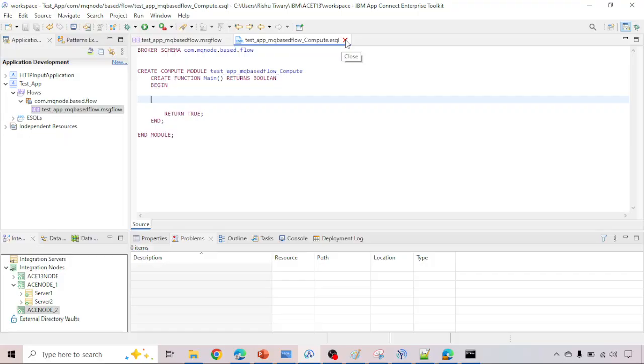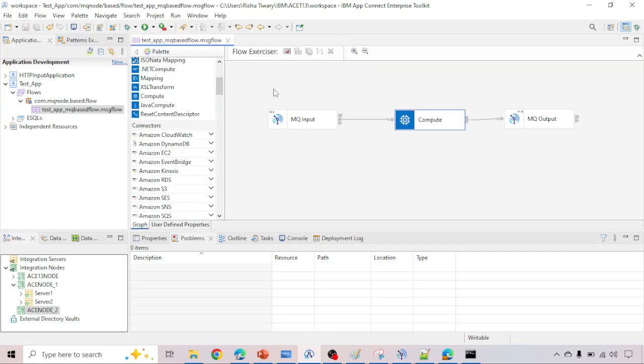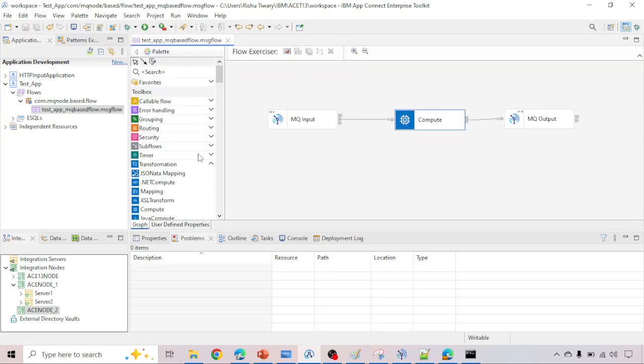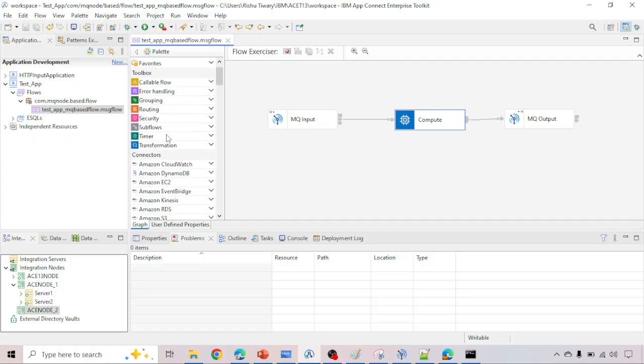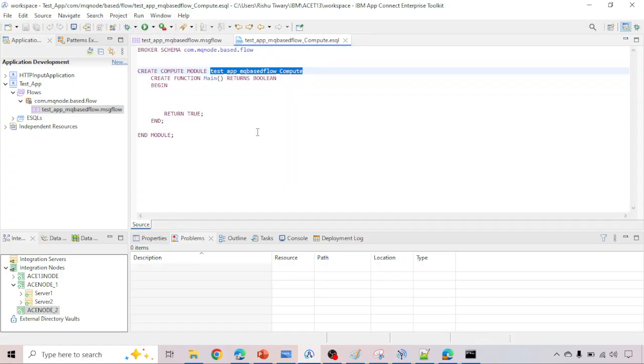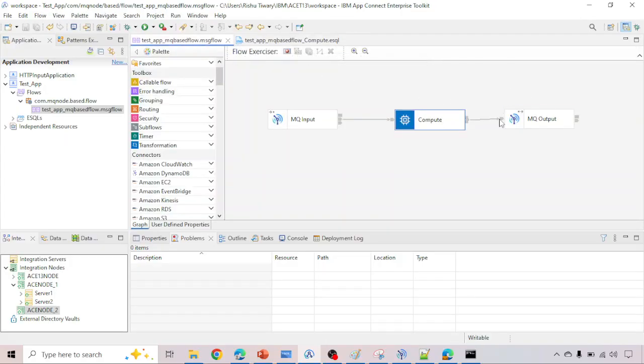Initially the SQL language was invented, and after that IBM modified that language with programming concepts and renamed it ESQL. In the compute node, in this open area, we can do some coding to transform the incoming message and send the new version of the message to the output.